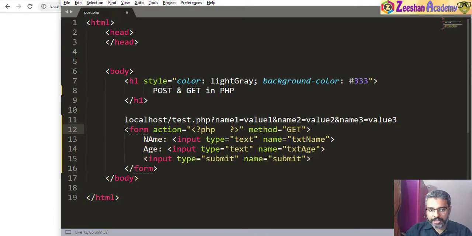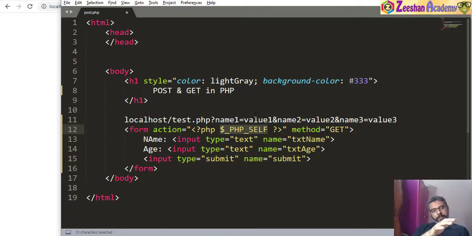Because this is HTML, remember we can write PHP code anywhere we want, for any particular action or value or attribute. So in this case, instead of writing a file name directly, I just wrote PHP here, and I will use something called $_SERVER PHP_SELF. This is a global variable that basically represents loading my same page.